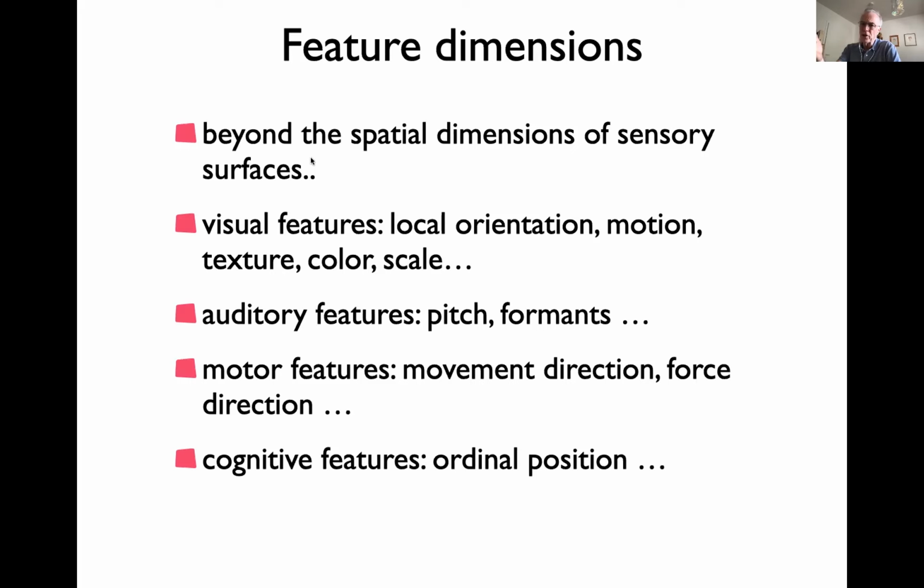The third dimension is actually more of a feature, like we have a sense of depth from many different depth cues. The binaural difference, the stereo cue, is used just for disparity maps, so just one estimate of depth. So you can think of the third dimension as a feature dimension over these two spaces, just like you have other visual features like local orientation, motion, texture, color, scale, size of things, and so on. And of course, auditory features like pitches and formants and so on.